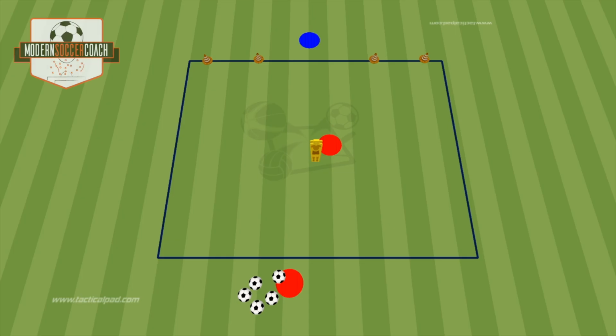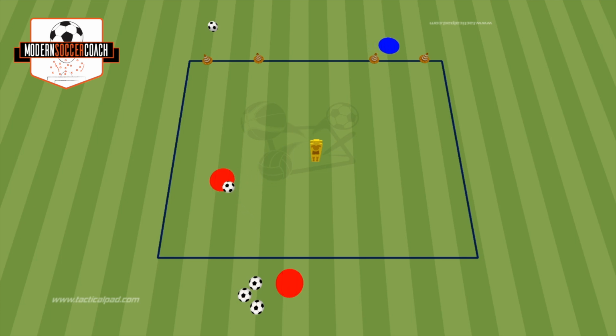Before you check that out, however, here are 3 training exercises to help with scanning in practice sessions. Here we go. All right, so the first one is small group work, groups of 3. One player in the middle is the attacker, one in the blue is the defender, and a server with the balls. Player passes the ball, the red player checks at an angle, and the blue player has to make a decision to go into one of the gates, and the red player is checking their shoulder all the time to see where the blue player is going and then passing it into the free gate.